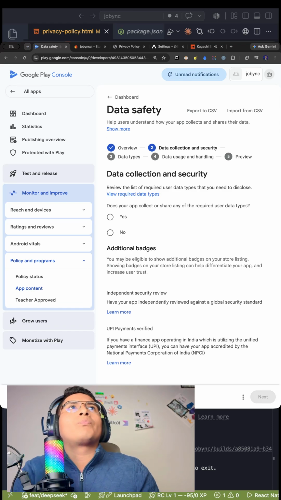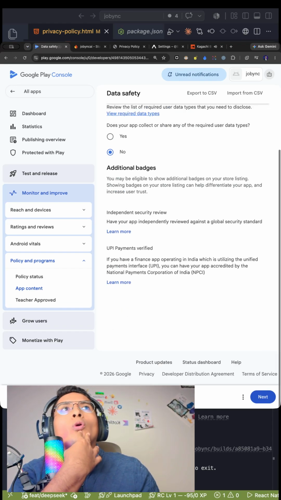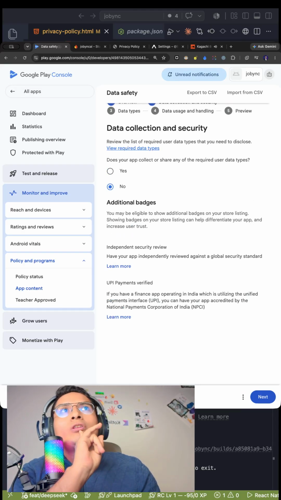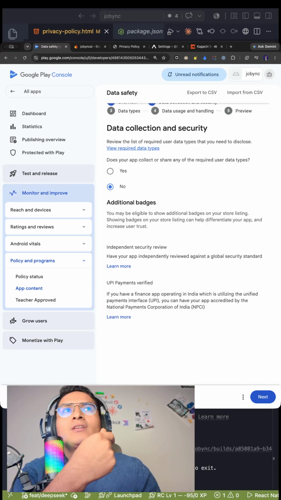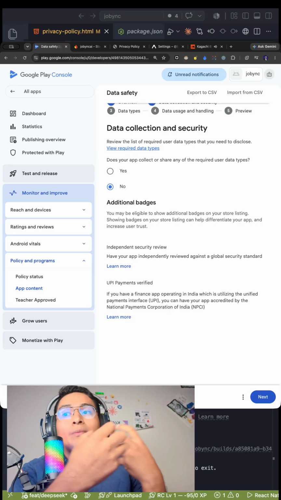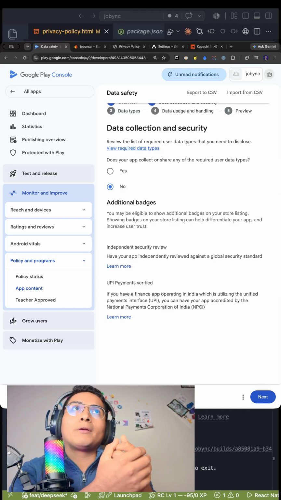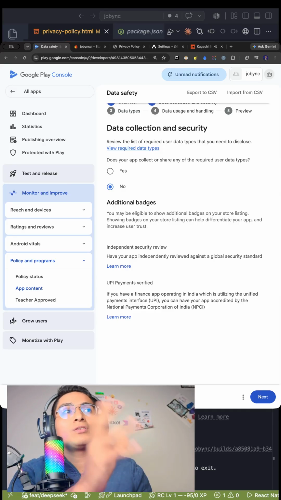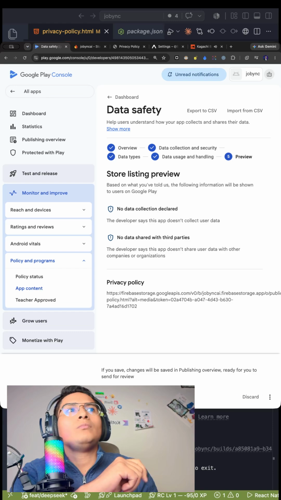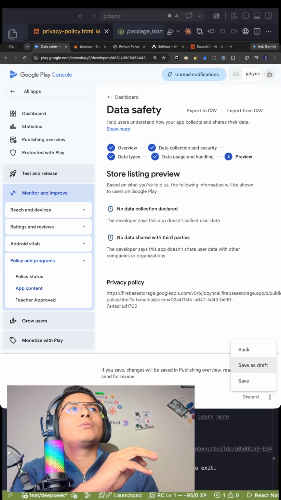Next, does your app collect or share any of the required user data? No. You need to mark yes in case you are using analytics or crashlytics or some ID that you generate to identify that installation. But in my case, because this is a completely private application, we don't track the user for anything, so I mark no. Yeah, and save.